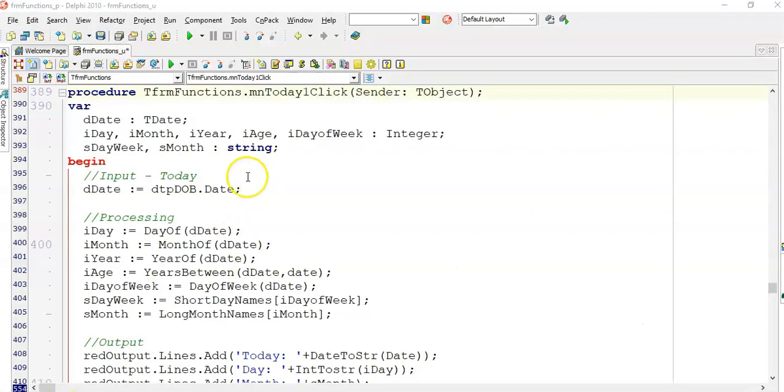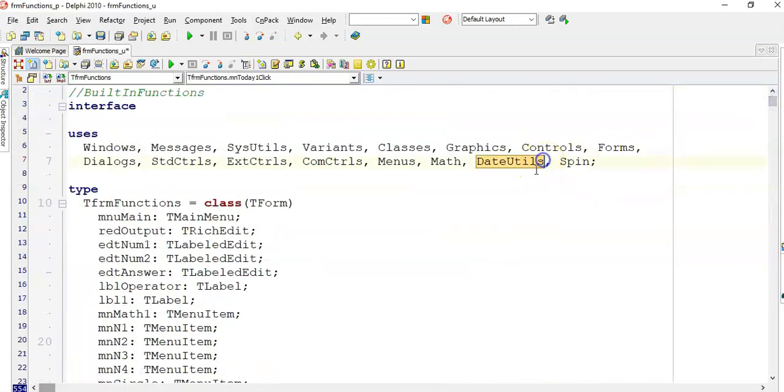The input from the user was from the date time picker, and we have a .Date property that is the date that the user selected on the date time picker. We want to store this as a TDate data type to enable us to use all these date functions. This is the only input that I have. Now I'm going to extract the day of tDate and store it as iDay. Then the month, using MonthOf, and then YearOf. If these lines of code are indicating that there's an error, you maybe didn't add DateUtils here to the uses of your program. So scroll up and add that to enable you to use those date functions.